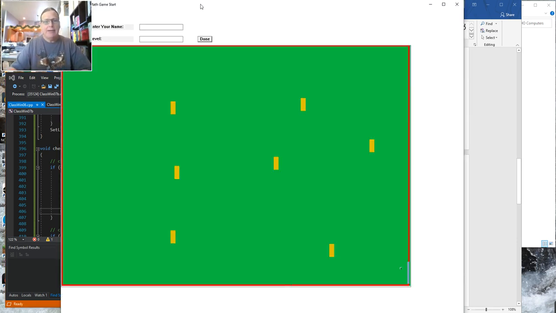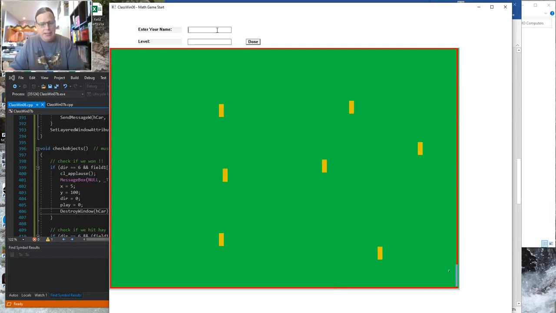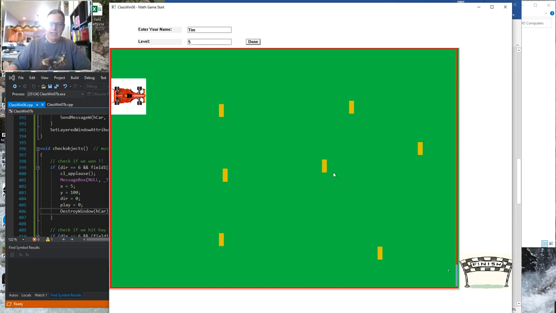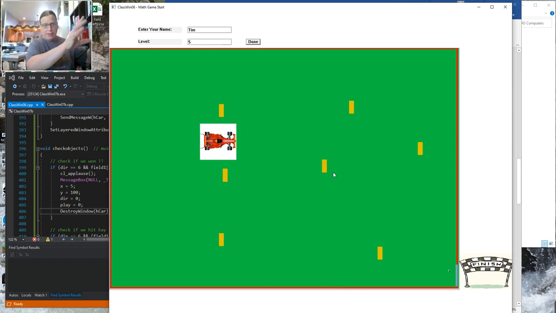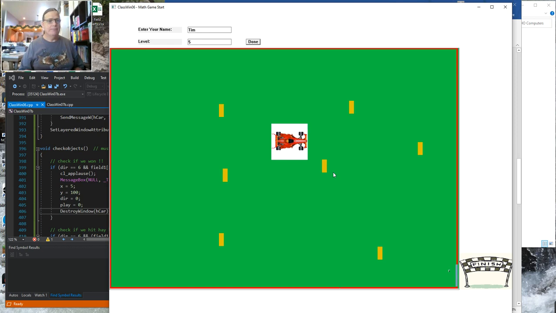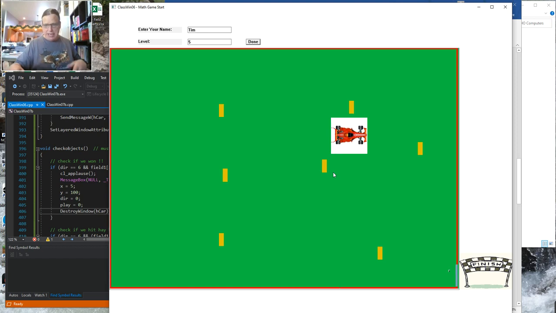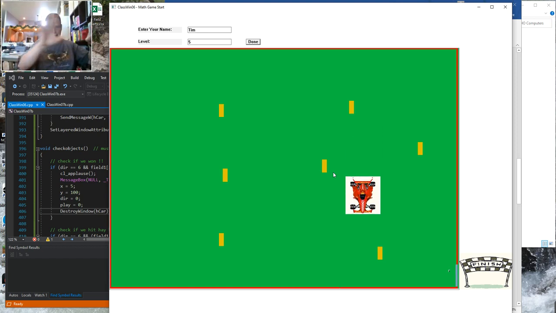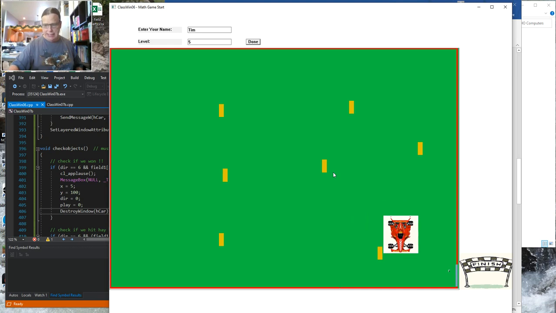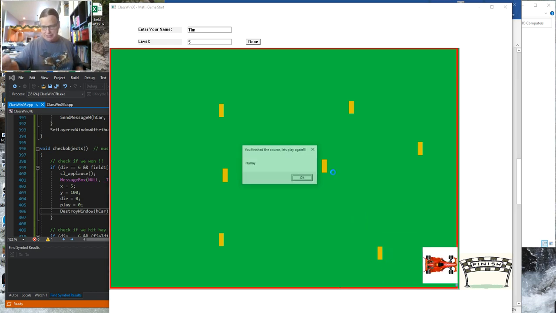So let's see what happens now. And now I'm going to type my entire name in here, tab, and that don't work. 5, and say done. And then let's see what happens. Notice I just hit the key. See, my hands are up here. The car is still moving now because I just hit one key. See, and it's not relenting. See, hands free. It just keeps going and going and going, and that gets trickier there. But we still win the game.